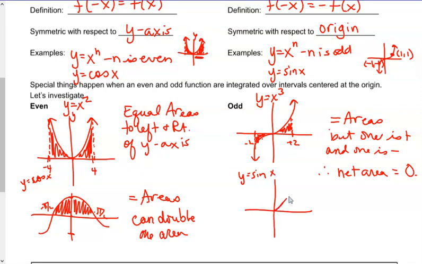Normally the sine function will go up and go down like this, and then it'll end up coming like this on the other side of the origin. So I'm going to say maybe I'm looking at negative pi over 2 to pi over 2. You could actually do from negative pi to pi, but as long as it's centered at the origin, these things are going to occur for any odd function. So notice here, this one looks a little bit better, this area equals this area over here. One is positive, one is negative. Therefore, your net area is going to equal 0.